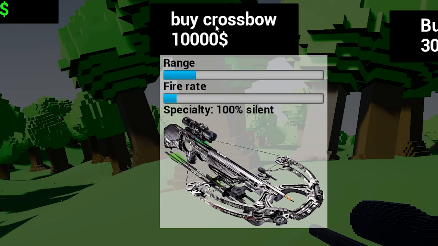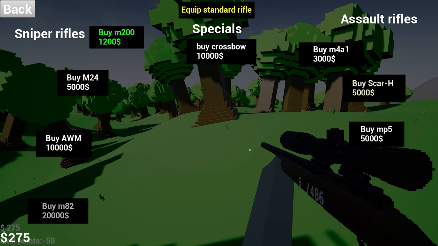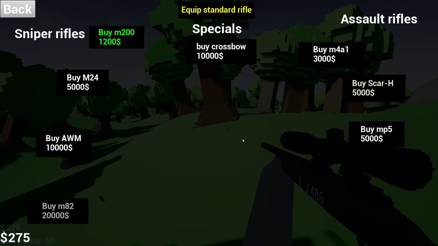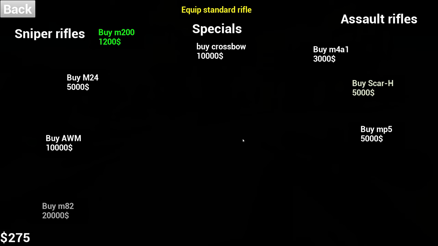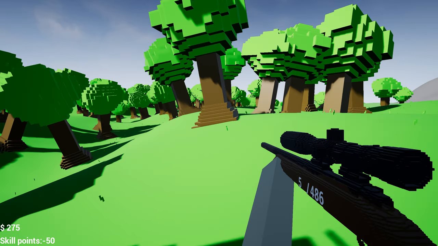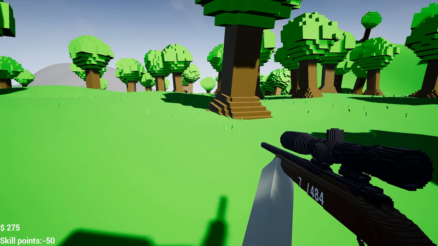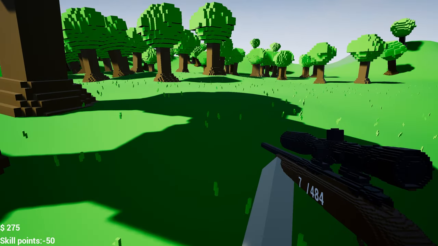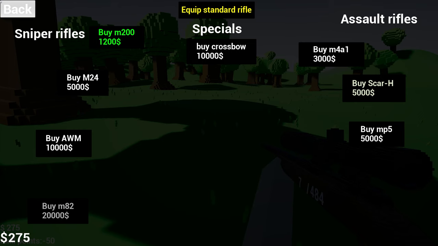Oh, interesting. Why is fire rate important? Oh, I see, so this is your range weapons, these are your, I'm not sure, weapons. $5,000, huh? Oh, what have I done? Wait, what? Okay, well, I just bullet timed the ground. So I need like $5,000, okay. I don't believe there are other maps. Not yet.